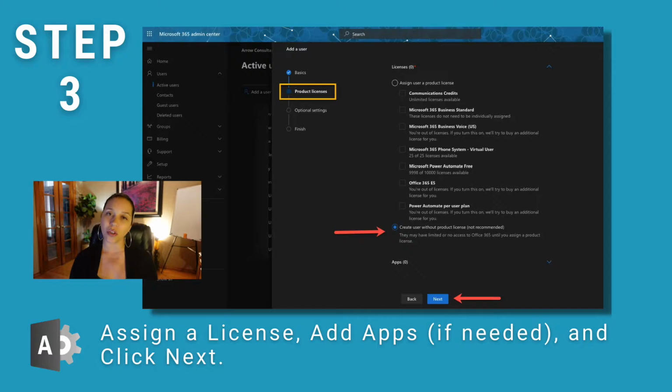Step three is assigning a license to the new user that you've added to your account. Now, for my processes, when I'm doing a custom build for a customer, I do not require a licensed account. While I like to have one, I don't require one, which means that there's no additional cost for my client to provide me with a license. But during this step, you want to go ahead and assign a license to the new user, and you want to go ahead and take a look at those apps and make sure that all of the apps that they need are applied to that license. So there are no hiccups the moment that they sign in and start using their subscription.